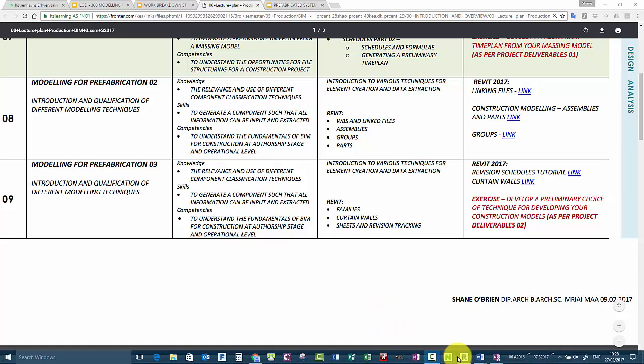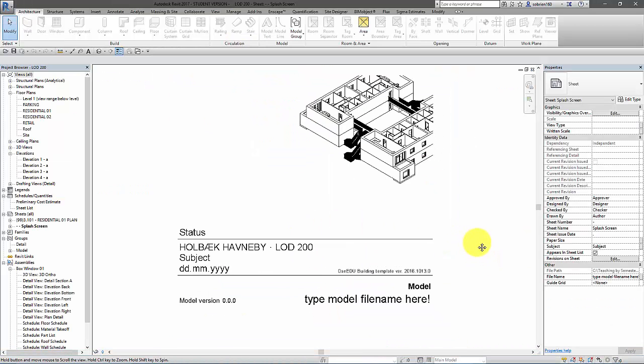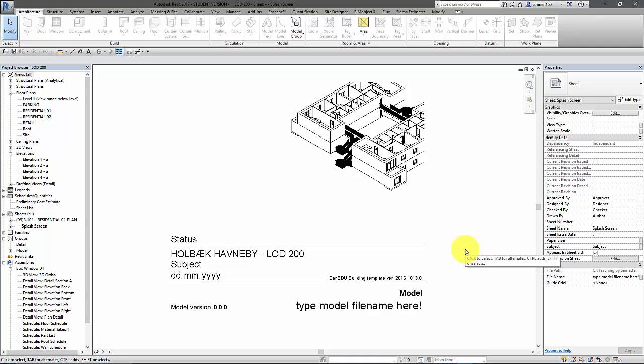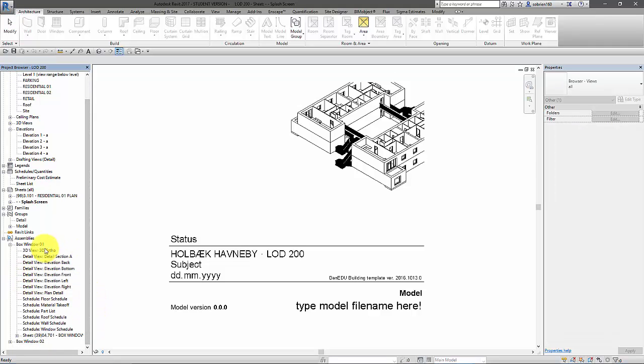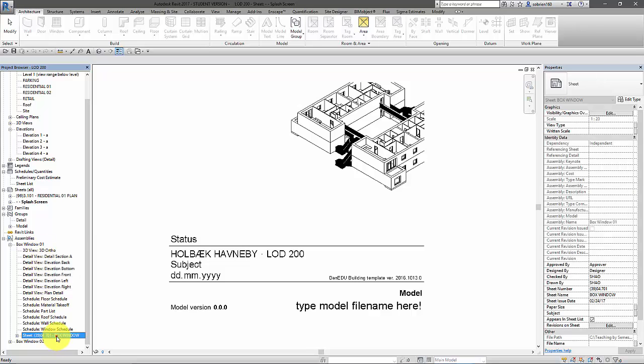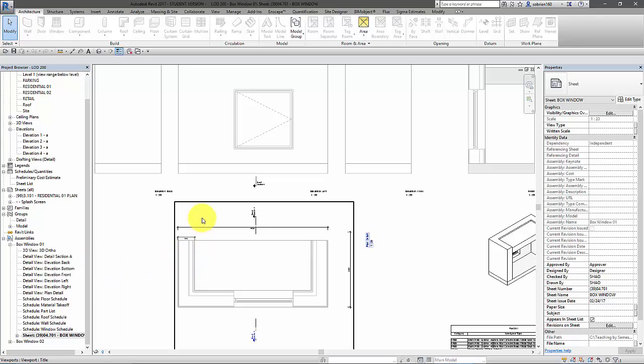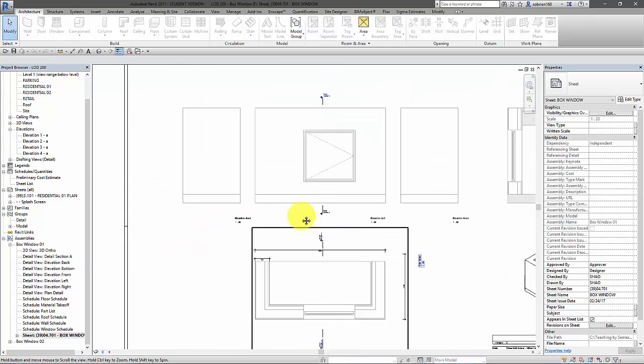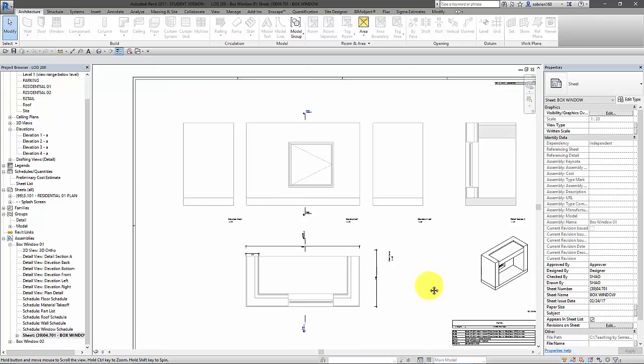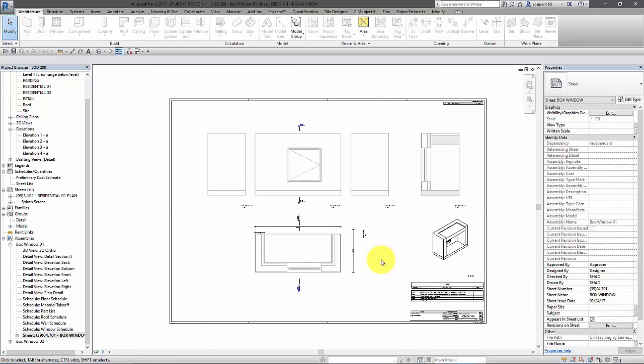What I'm going to do first is look at this LOD 200 model we had a look at last week. And what I've done is the assemblies, if you can see over here, is very blurred on this crappy projector, but over here I've actually added a title block to it. So I've taken the assembly views that were generated by Revit just directly from this assembly that we made last week, and I just set it up. So that's pretty much a component drawing there.